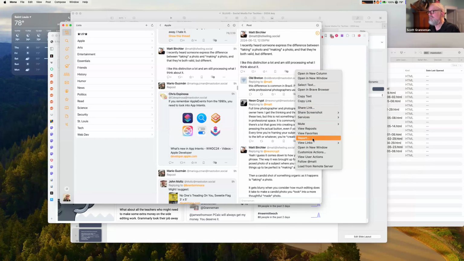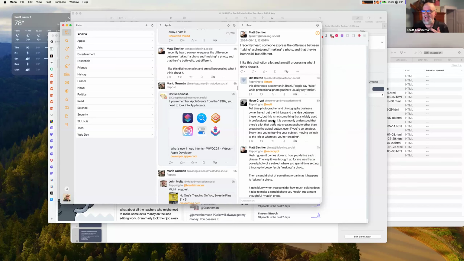I can view my favorites. I can view links that Matt Birchler has posted and see what he had to say. I'm already following Matt, and so on. And I can customize stuff. So there's lots of things I can do with the app that's not built in to Mastodon itself.